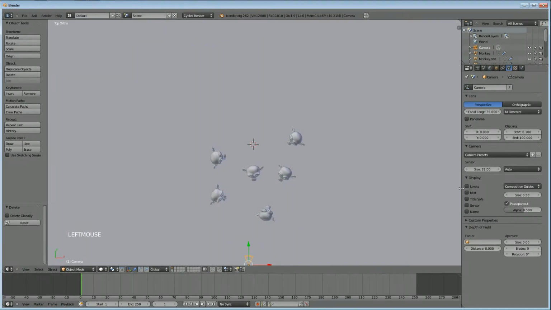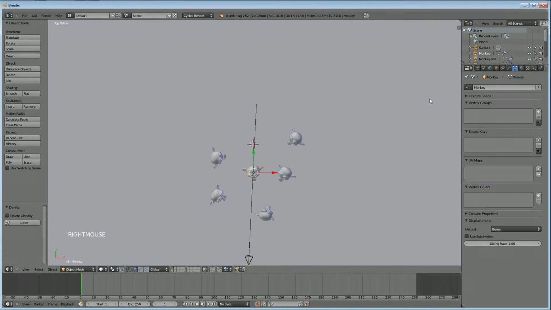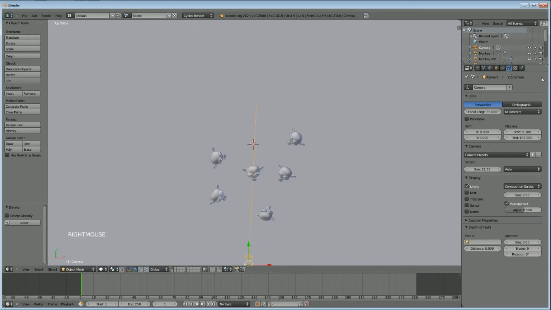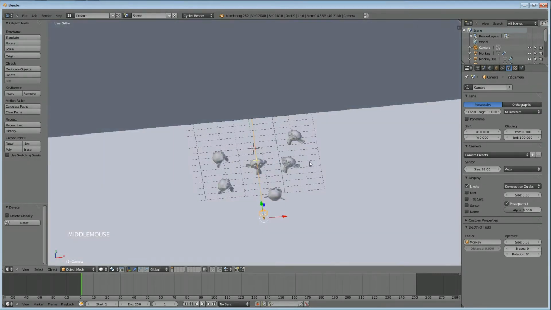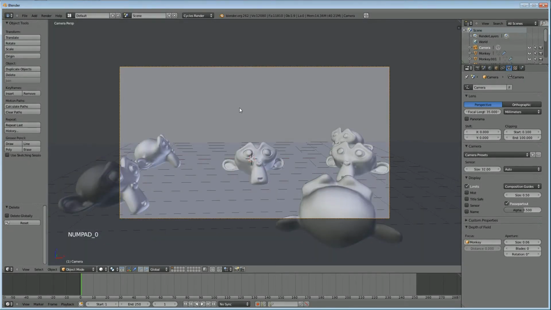So in the camera settings, let's enable the limits real quick, and I want to focus on this monkey, which is the original monkey again. So I will enable the DOF and focus on the original monkey and set my aperture size to 0.06. I hope that will be enough. So I loaded in the environment texture now and added the DOF, and I'm going to render view, and 10 samples will take a lot longer now.